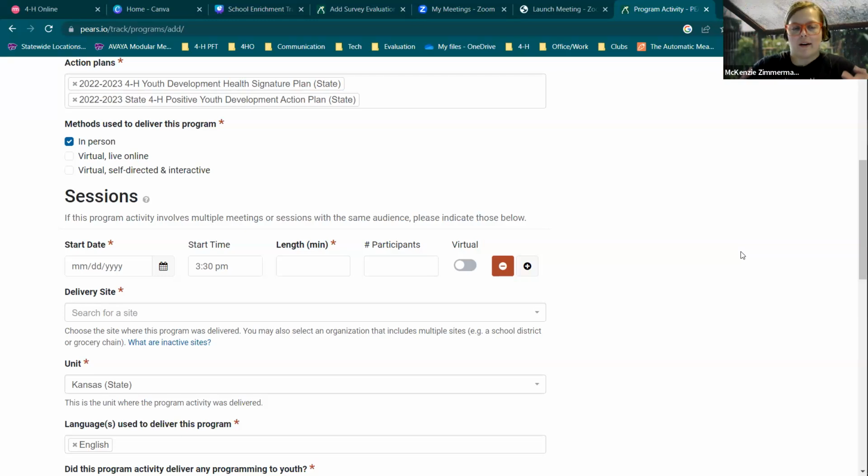Each time your audience changes like that, that is a new program activity. And the reason for that is because the demographics are going to be totally different, and you learn different things at those different ages. So we want to make sure that if you had an evaluation, you capture those different things in those different categories, those different action plans. But for this sake, we planned it well and we did the same class 3 times.